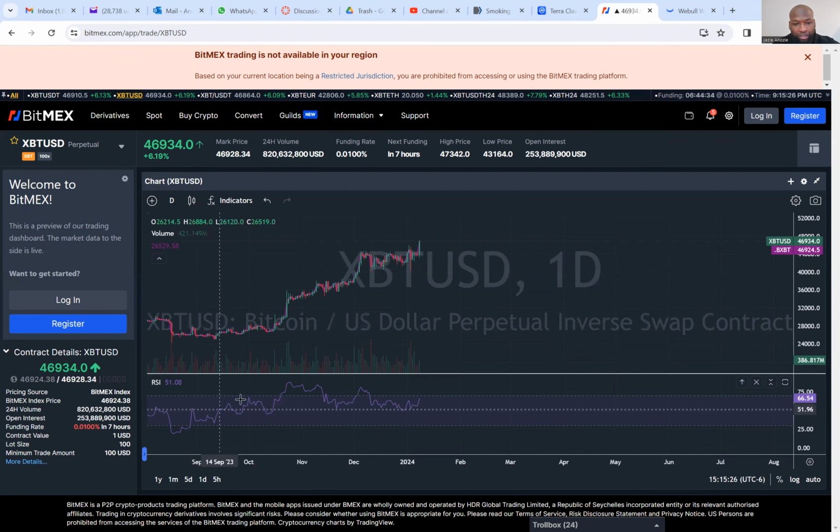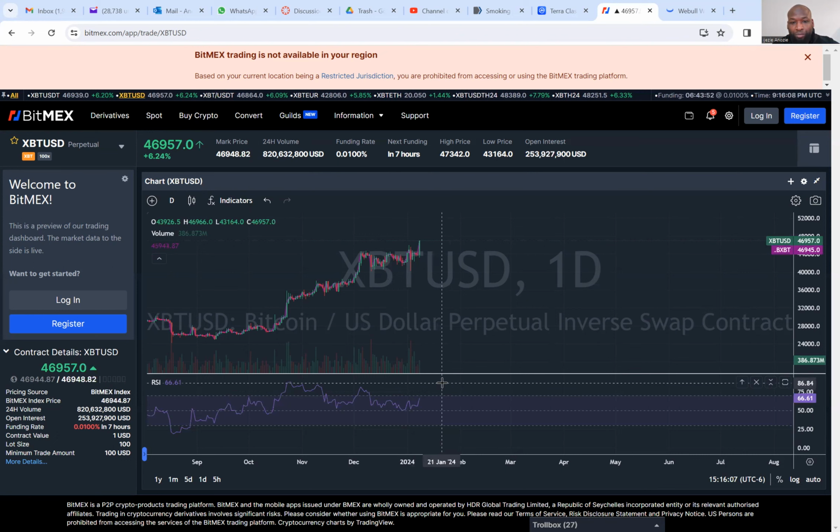Typically we want it to be between 70 and 30, and 50 is the middle. When it's bullish, a lot of times it's going up all the way here. When it passes 70, a lot of people would consider this to be overbought. When it comes below 30, a lot of people will call it oversold. When you see it down here, it's a good time to buy, although a lot of people will be scared because they believe it's going to keep going lower and lower.